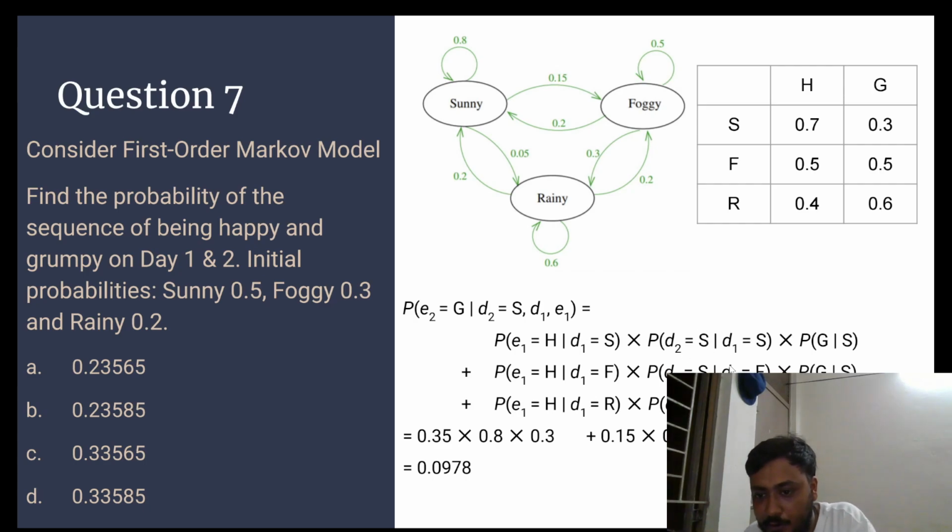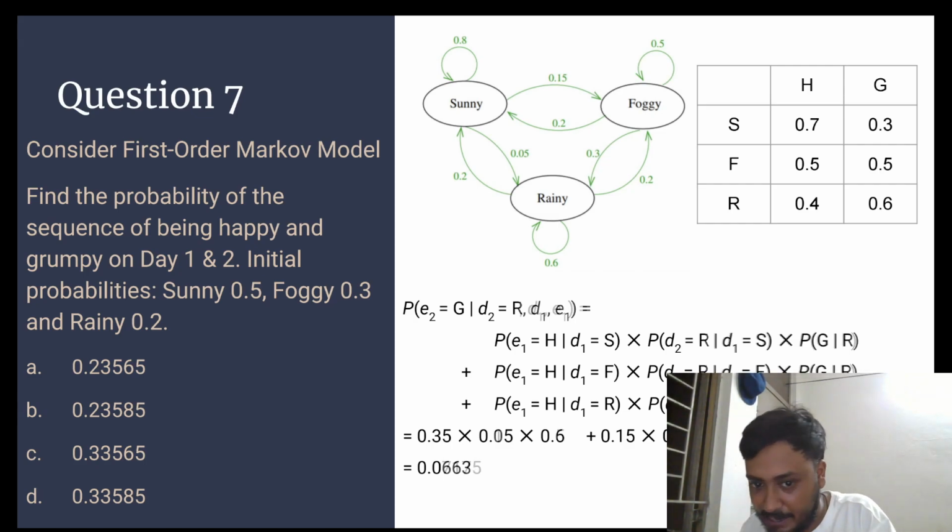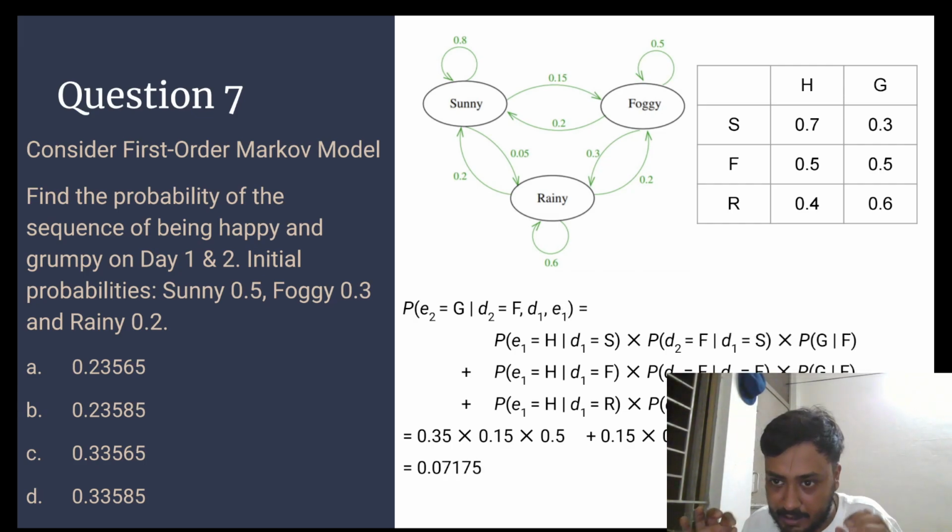If you see, so over here D2 is S, we have all combinations of D1. D2 is F, all combinations of D1. Again D2 is R, all combinations of D1. So that is the main part of what is happening. So if you just think with a calm head, you will be able to understand which probability is coming from what. Okay.